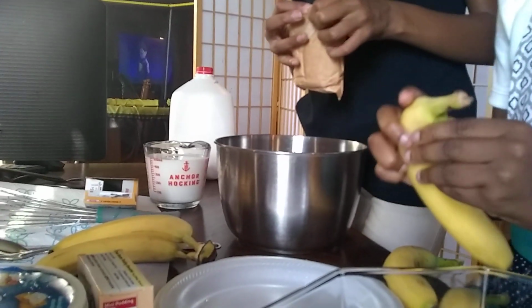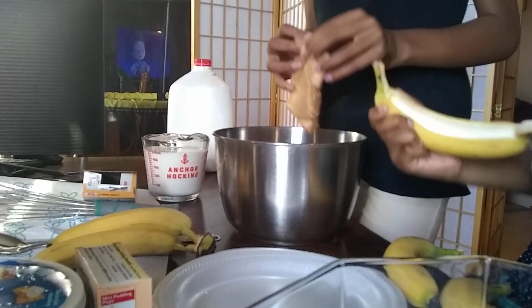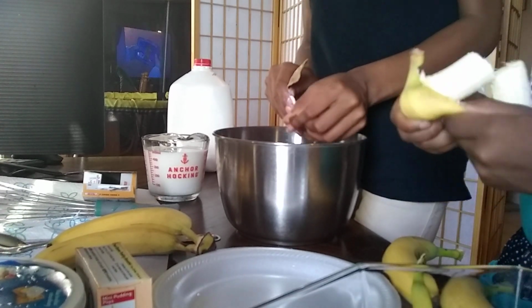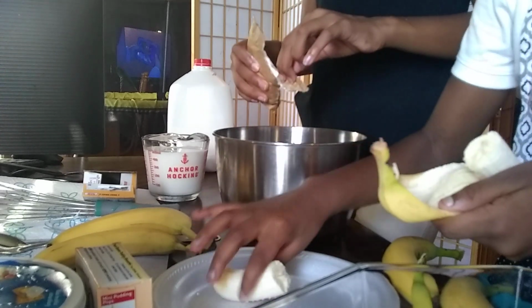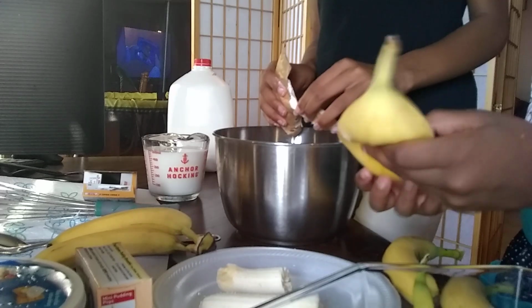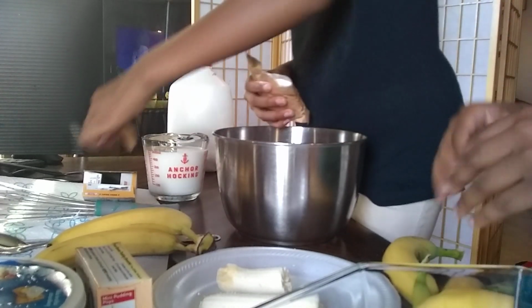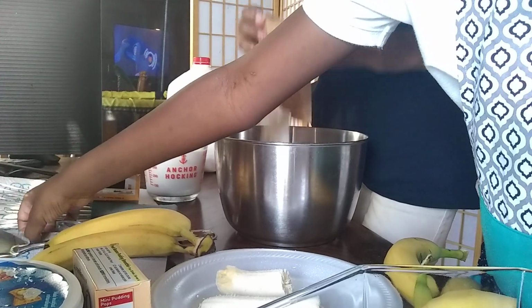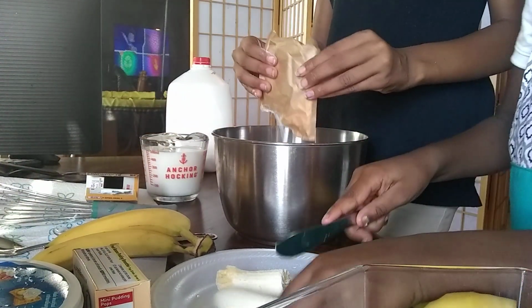Can I peel the banana? Okay, so first step is to cut up your bananas, or you can make the pudding. But I'd rather have a person help you with this, because you can do both at the same time and you'll be faster. It's better if you have two people. So our first step will be both, but if you want to, you can do either.